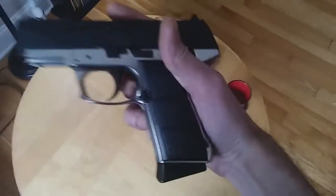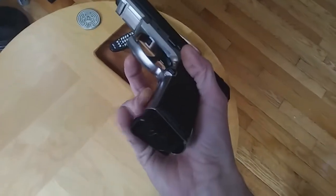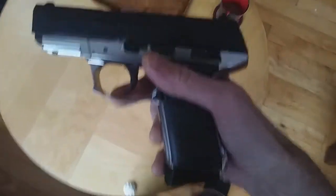One thing I wanted to point out that I didn't realize until the other day is that these magazines do come apart, so if you drop it, there's a chance that it could fall apart, and they are a hassle to get back together.